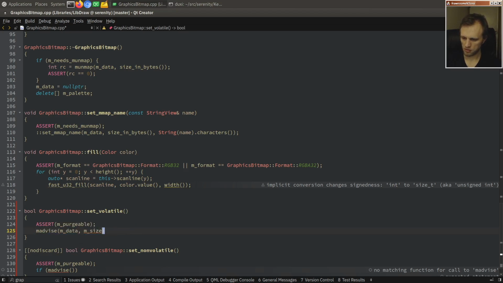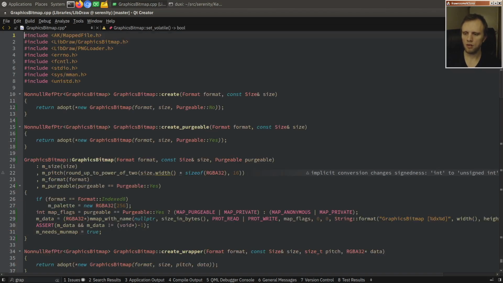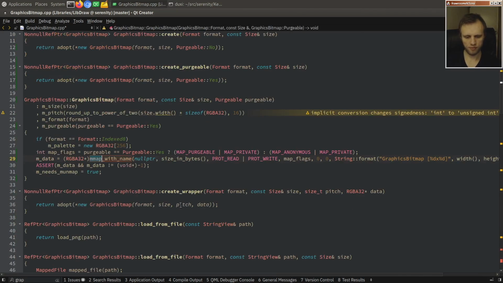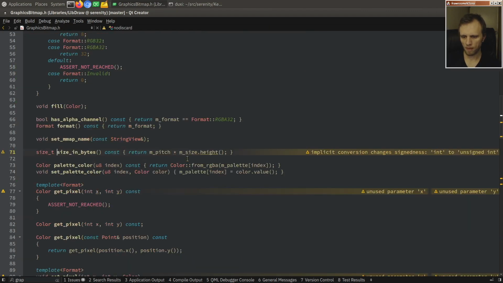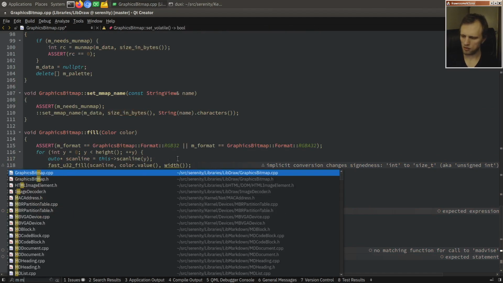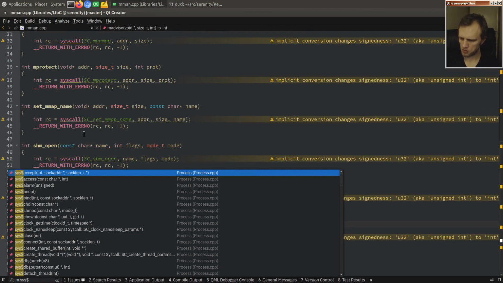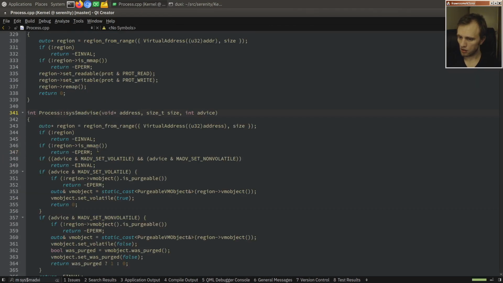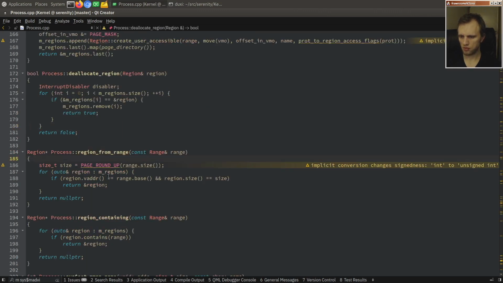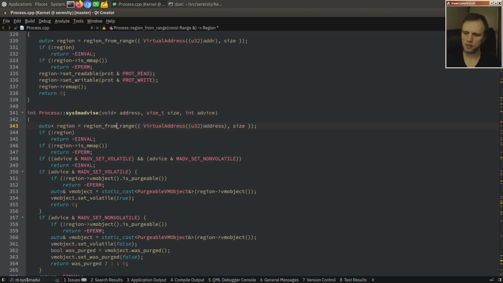Data and size in bytes. Does advice always round up the size to a page multiple? Region from range. Yes, it rounds up to nearest page multiple.